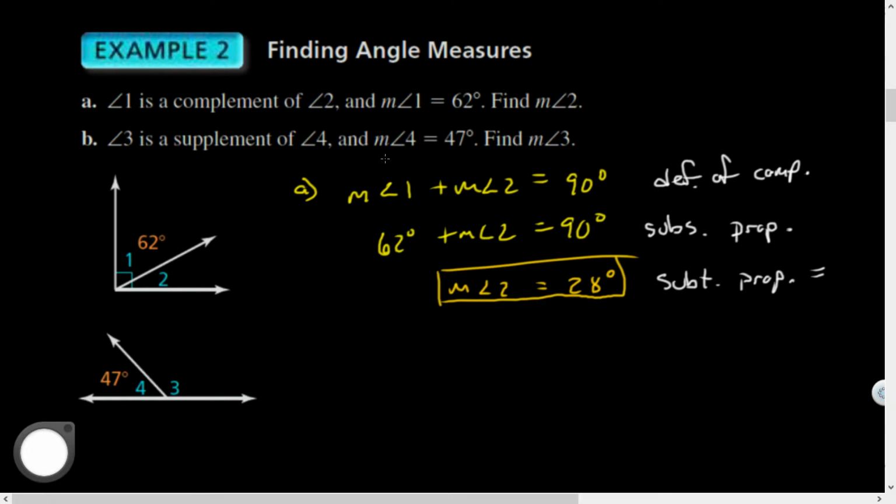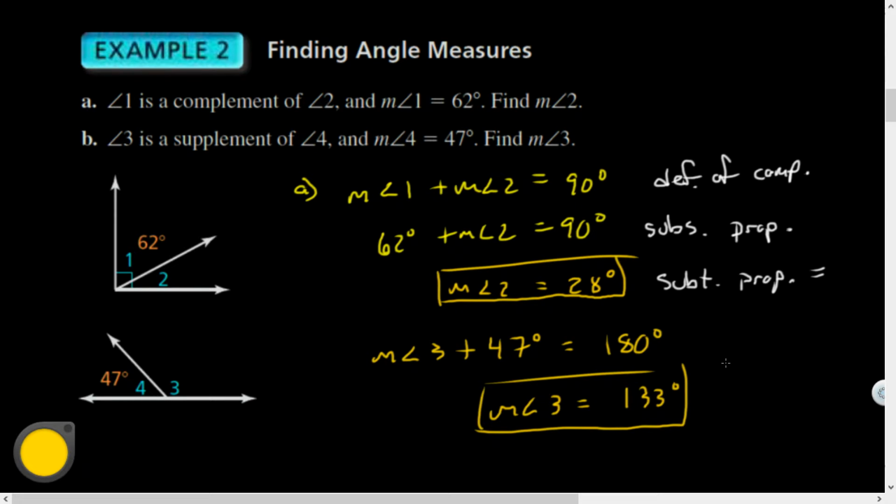Subtraction property of equality. So I just justified that. They're not looking for you to do that, but I just figured I'd point out those things because these pieces will become significant next chapter even, oddly enough. More quickly, I would just say measure of angle 3 plus 47 degrees is equal to 180 degrees. Measure of angle 3 is equal to 133, right? Yeah, you guys are good, right? And we'll even throw a B here with a closed parenthesis. That'll be fine. All right, I'm going to skip that.